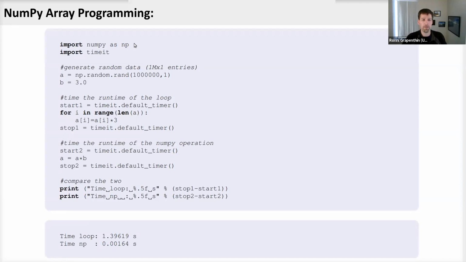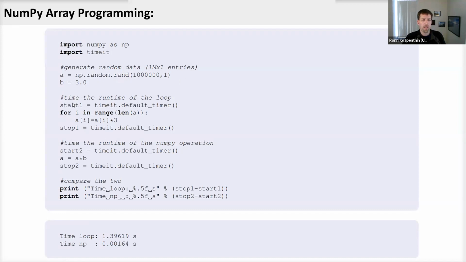So internally, we use NumPy functionality with np dot and then the function, and also the package timeit. Timeit allows us to time the runtime of operations. So at first, we generate random data here, 1 million by one entry. So this is a very long vector. It's one-dimensional. And we're using the random number generator capabilities that are implemented in random.rand. And then we have a scalar number here that is 3.0. So this is a float.